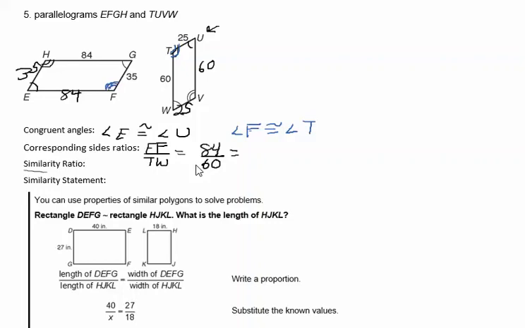So let's see. It's hard to see what. Let's do 2. 2 goes in there, 42/30. I divided them both by 2. I can see I can keep going. If I divide each of these by 2, no, let's divide each of these by 6. Divide 42 by 6, I'll get 7. Divide 30 by 6, I'll get 5. So this is the similarity ratio, is what you get for the sides when you simplify their two side lengths.